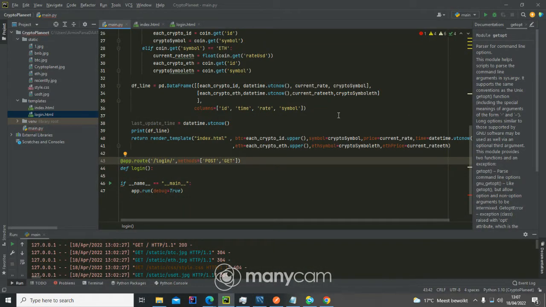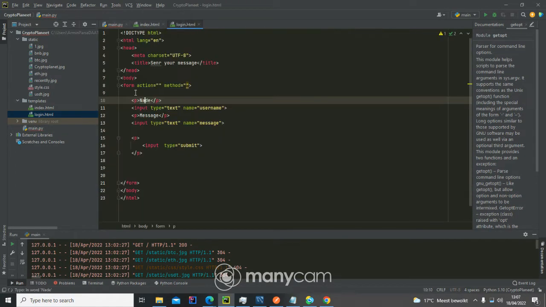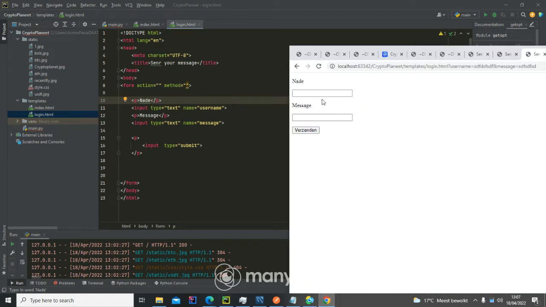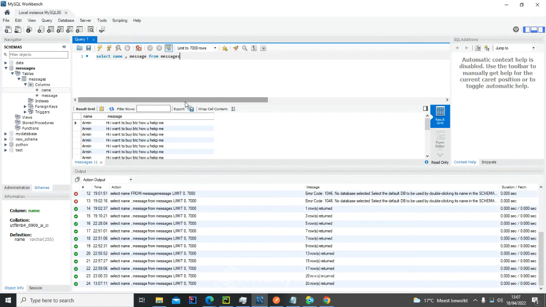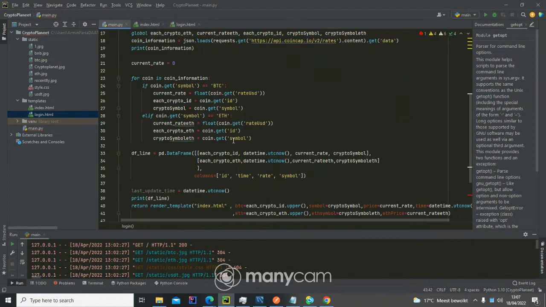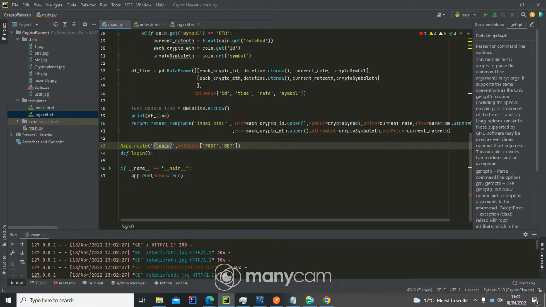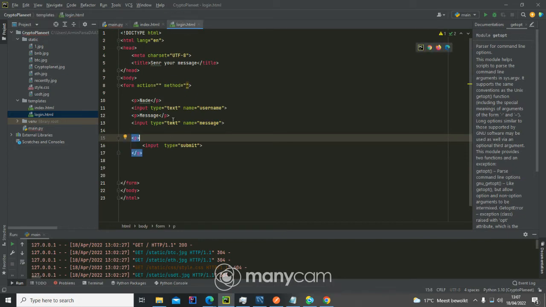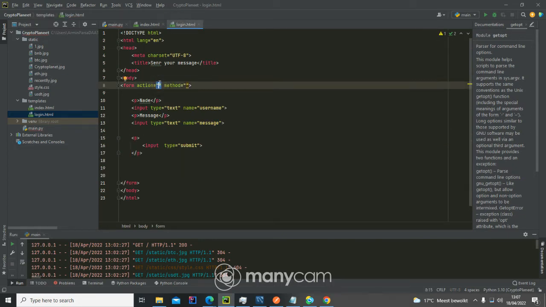Okay, and now this is our logic: what my user is going to put here, I want to save to my database. Now take a look here. We have an endpoint as login. Okay, we have here login, and I want to say that at this form, when someone clicks here to send something, you are going to send or redirect to that method. That login method is responsible for handling this form, and here we want to post this info, and the method is going to be post, so easily.